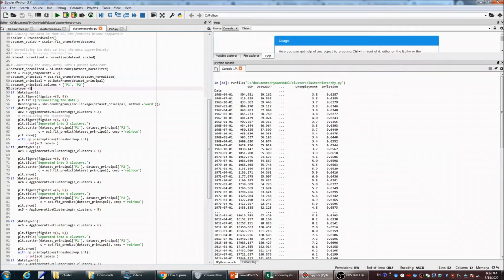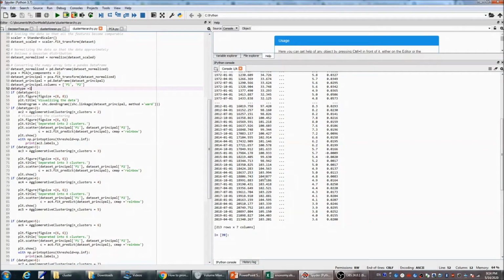You can see this is the data I loaded. At the beginning, I had 7 variables, and then I used principal component analysis to reduce the dimension to 2. You can see after the PCA analysis, I only have component 1 and component 2. 2 components remain.